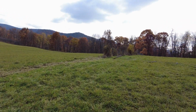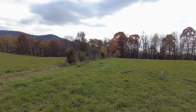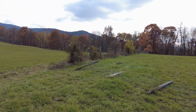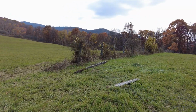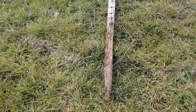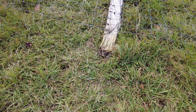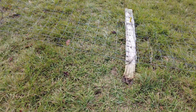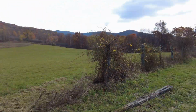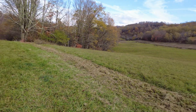I probably won't film the rest of removing this fence line. Maybe some drone shots or something, I don't know. We'll see. But it's just a matter of clearing the fence line and pulling out some of these posts. Some of them were still in good condition and holding, and so we had to lift them up with the tractor. Others were just rotted and snapped off. And so these will probably be a little bit better because they're up on the top instead of going down towards the bottom. Anyways, we're slowly making progress.